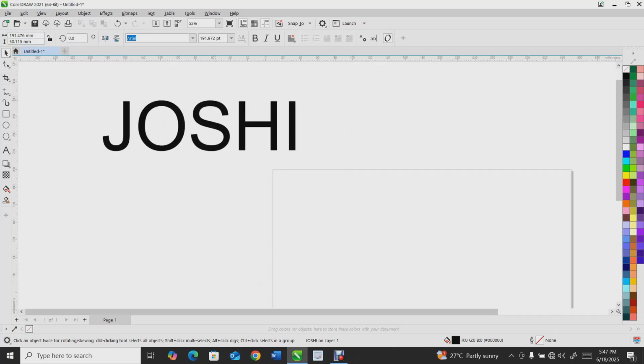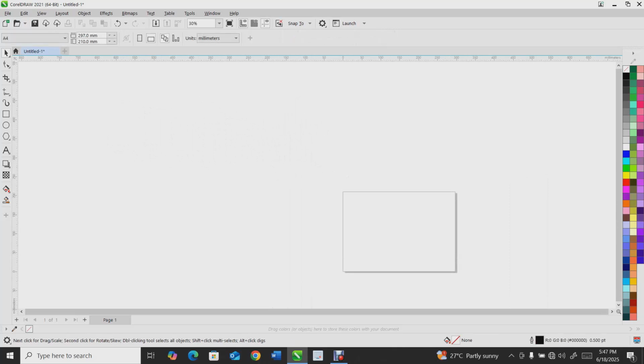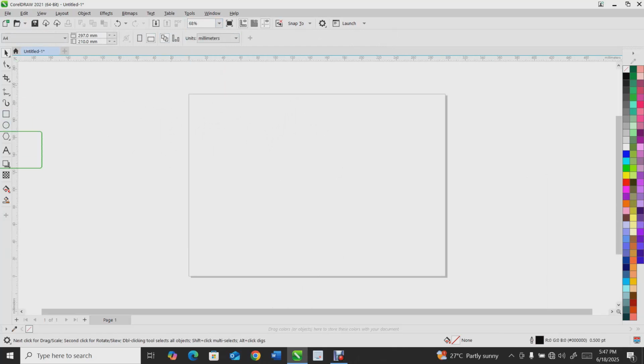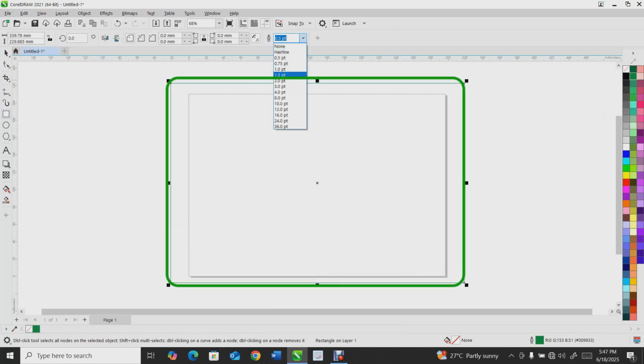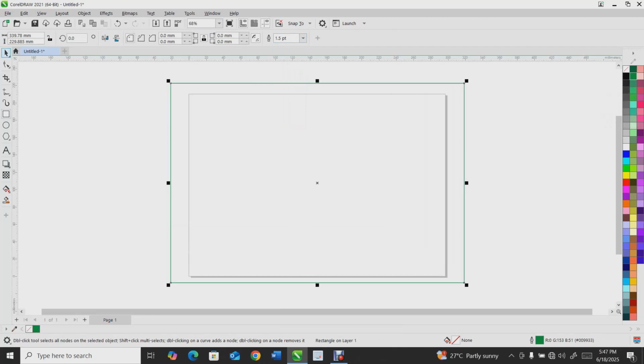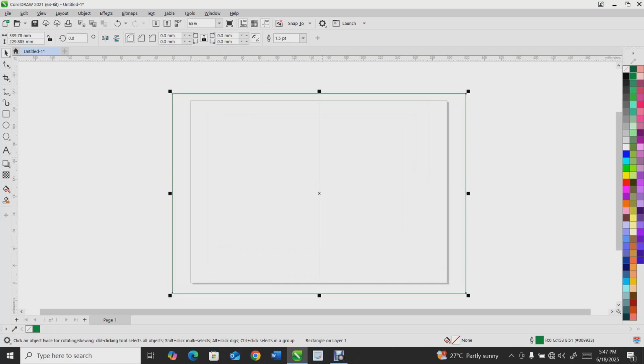As we progress in this tutorial or in our subsequent videos, you are going to learn more about all of these, but today I'm focusing more on this working environment and the toolbar. On CorelDraw, this is my working environment. This part that I highlight in green is my working environment. It means that whatever I want to design must be within this frame. However, I can still design outside the frame and export it, but just know that whatever I want to do must be within this frame if you are working on a specific project.